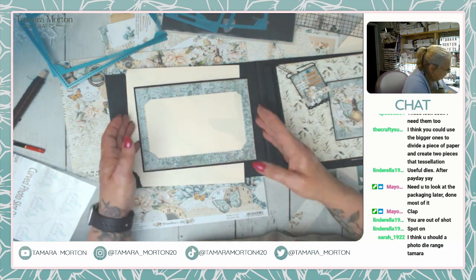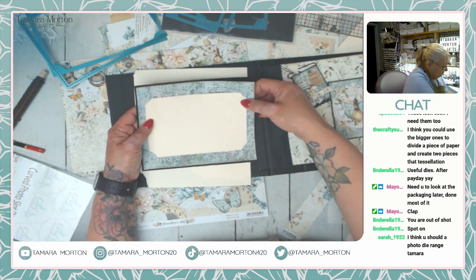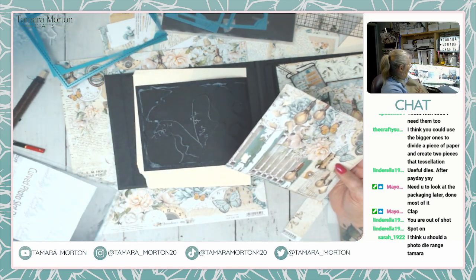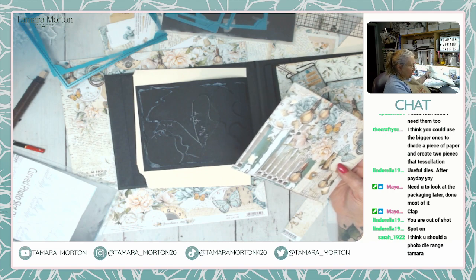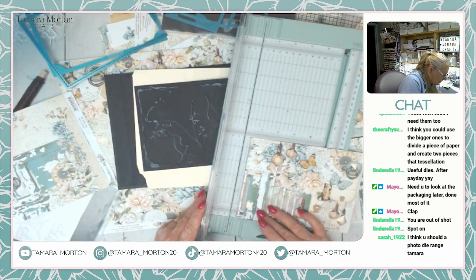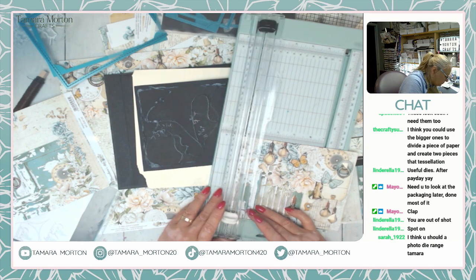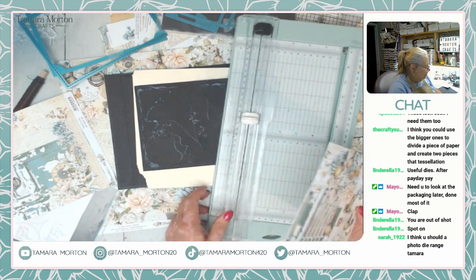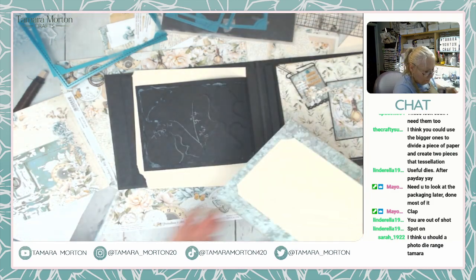Now I don't know if, hold on, right, I think I might just take off a tiny smidgen off the bottom, because I haven't got it level, it's just a tiny bit, and then that should make it a bit more even all the way around.